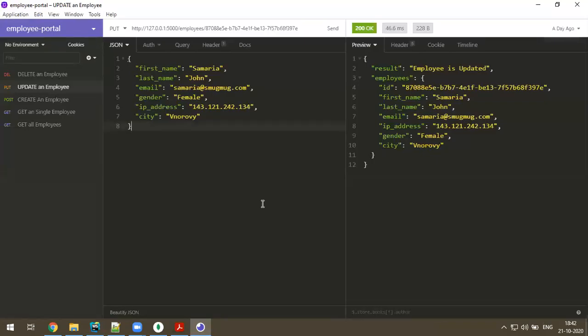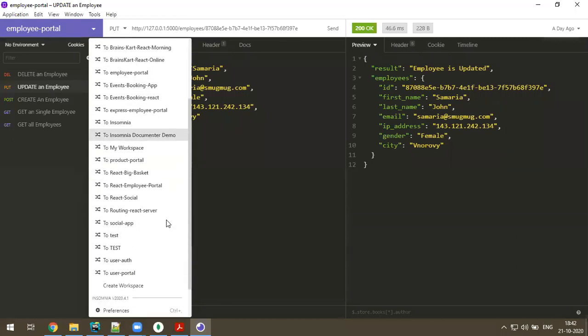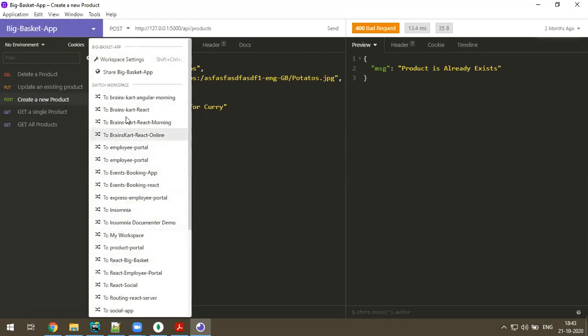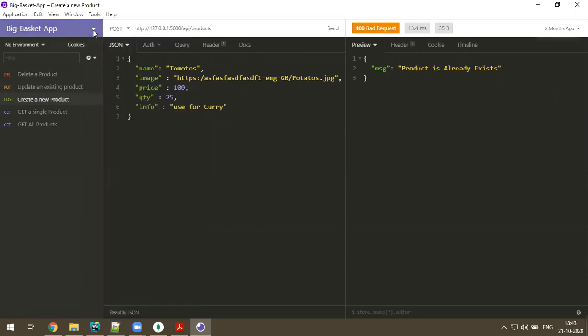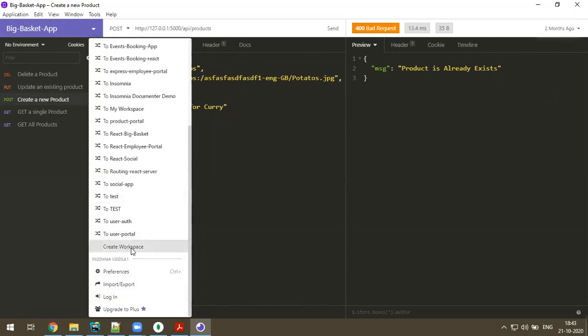Come on, yeah. So last time we discussed this one, right? Update, delete of employee. So now BigBasket, let me create a new one. There is already a BigBasket app. There are multiple BigBasket. No, only one BigBasket app is there. I already have a BigBasket app, but I don't want to use this one. I'll make it from scratch. I think you can delete it, no? Can't you delete?